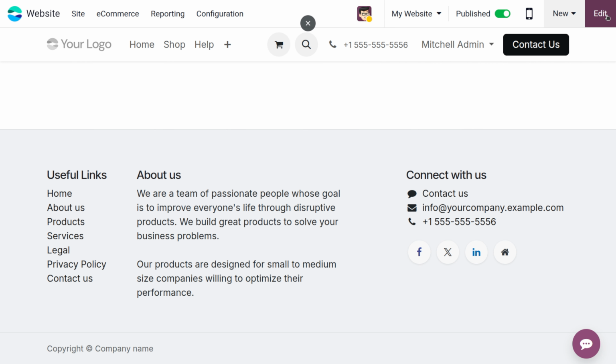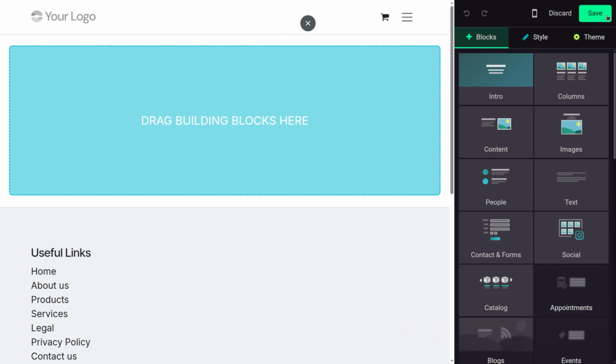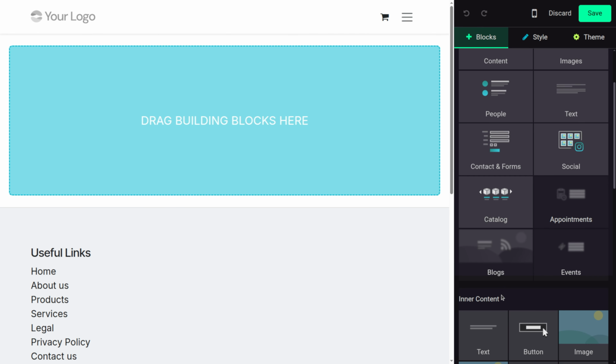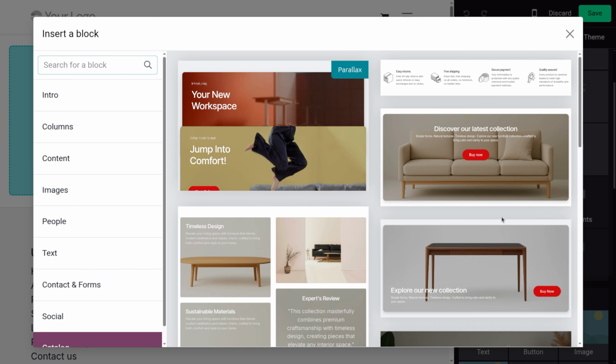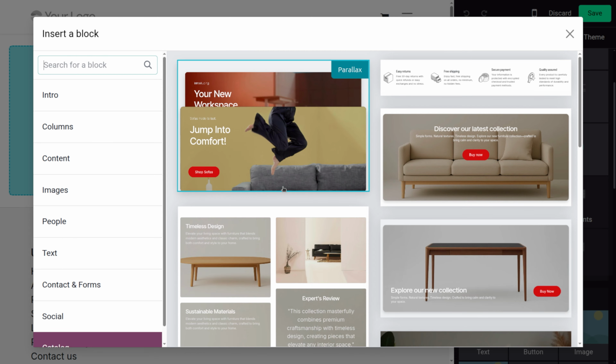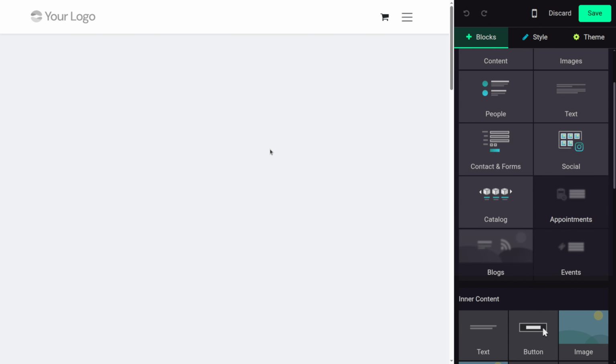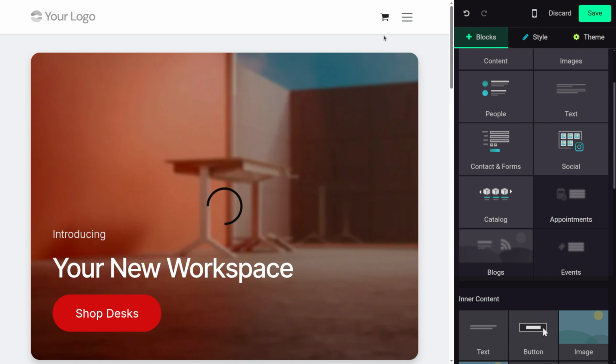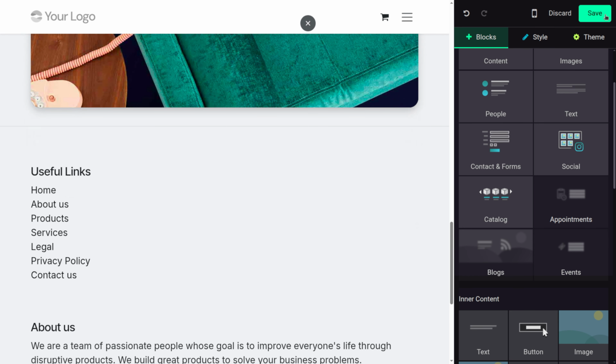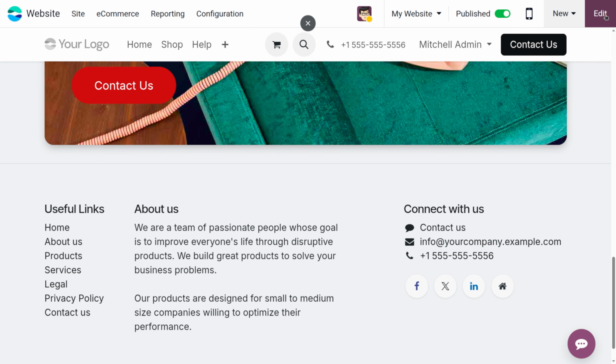In order to work with the new building block, you can click on Edit, and you can find different building blocks over here. I would like to choose the catalog over here, and you can find that we have different catalogs. So let me choose one of the catalogs, and you would be able to see the catalog that we have added into our page. So you can find the new UI that's been added with the building block.